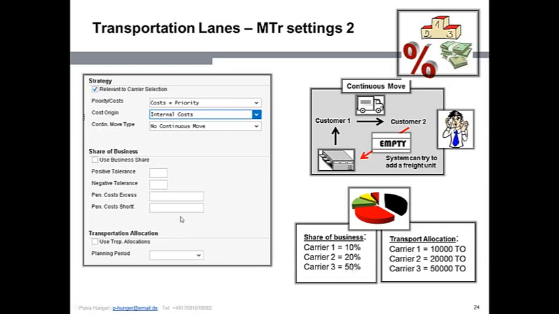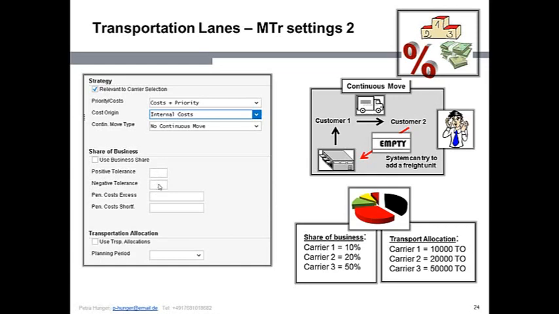Sorry. So in the mode of transport, as a means of transport settings of the lane, which is the higher level, you just say whether the business share is possible or not. And on the lower level, where you do the settings for the carrier, you define what is the percentage. What you can define here, though, is the positive and negative tolerance.